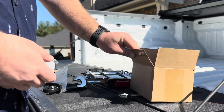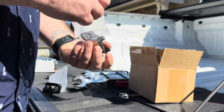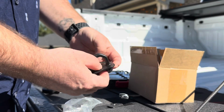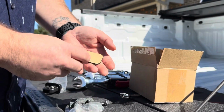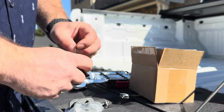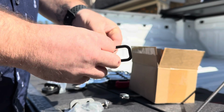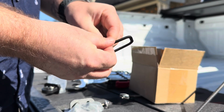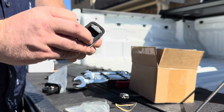All right, so these all come with a little gasket, a bolt, and a backing plate. Now the gasket, we're going to pop that middle piece out. It is not necessary. We're going to peel that little sticker side off of the back of the gasket. We're going to drop that down right there.